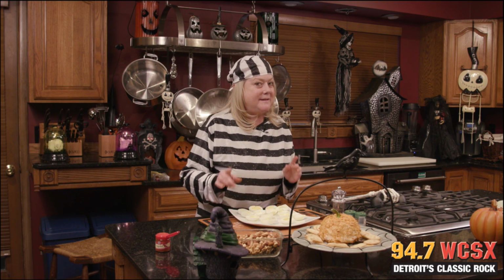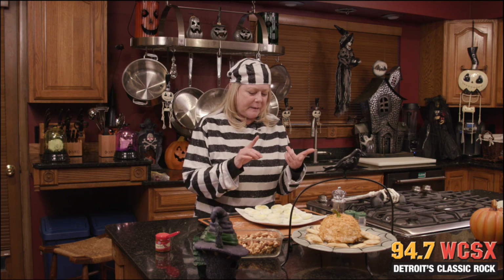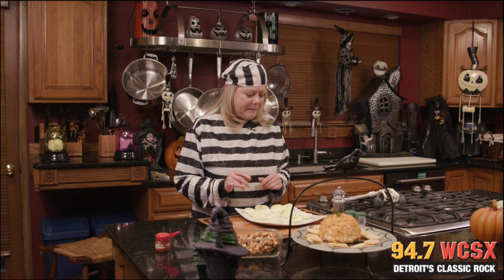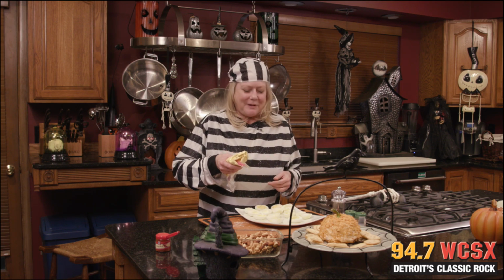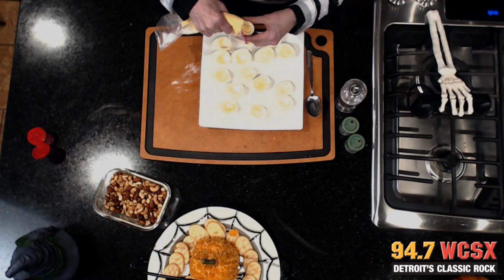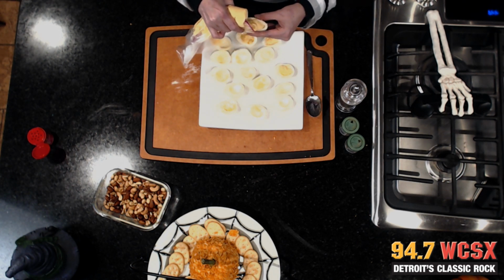Now we're moving on to the deviled eggs. I have cut them in half and taken the yolk out, and what I mix in there, I make it different every time. I make it with mayonnaise, and then a little pickle juice, and maybe just a little bit of salt. Okay, so I made this not very good makeshift pastry bag. All you do is cut the corner, and I'll show you how you do that. So you just fill it in like that. Fill it as much as you want, and you just keep going and going.